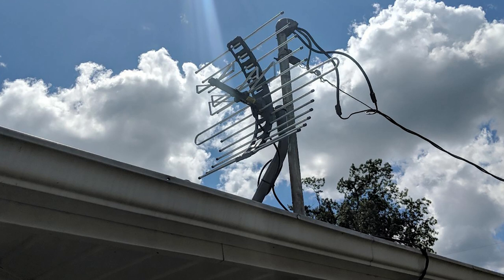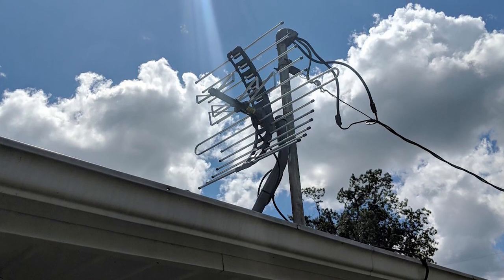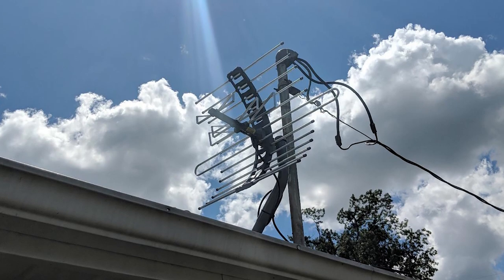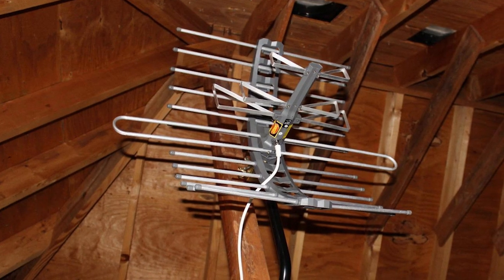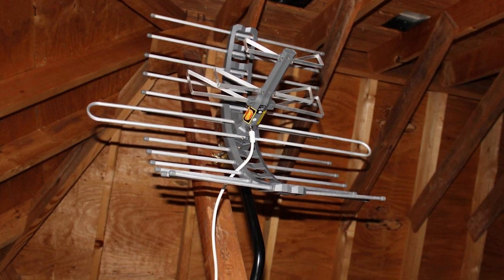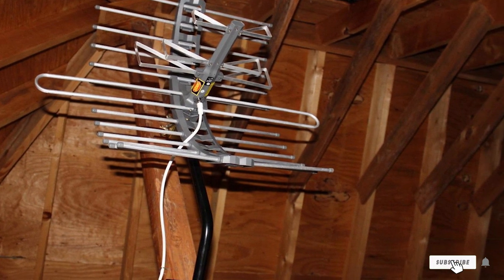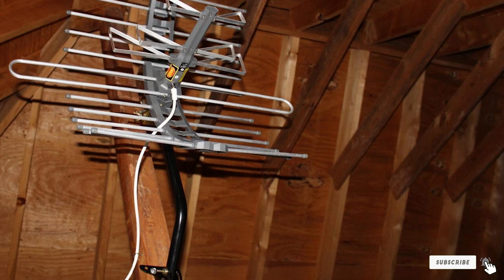Kudos for this RV antenna's formidable construction, which uses a weather-resistant mounting bracket and a highly versatile J-mount, easily mounted to the side of an RV at a favorable incline. We love antennas that can withstand a knock or two. It's a great choice if you're looking for the best outdoor TV antenna for your RV.